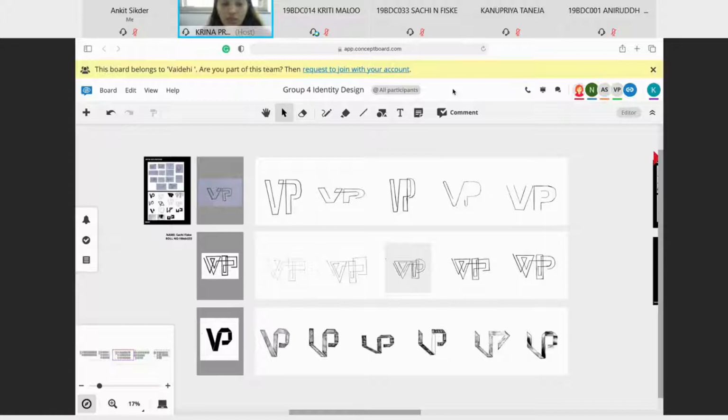Because what I had a glimpse of, what I can see, is the different weights that you've tried to use through one line, or even using the 3D folding effect, which is interesting. So try to do that even further, try to develop it further, and see how you could achieve that. But even in the third row, while you have these cut edges, is there another way that you can go about it?